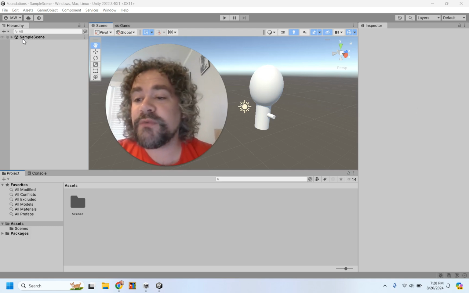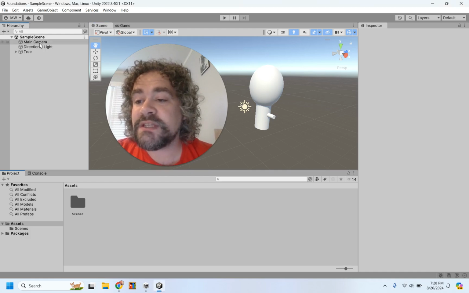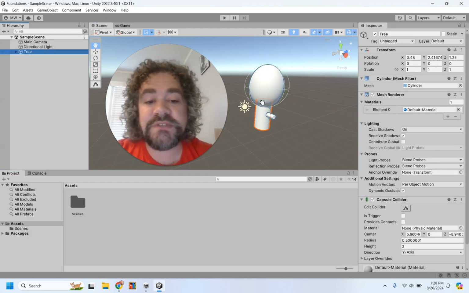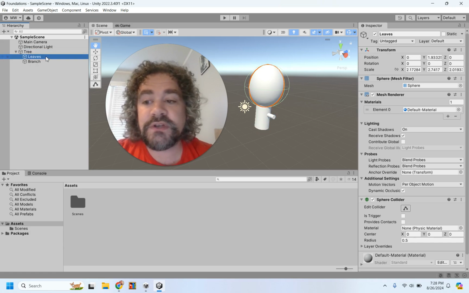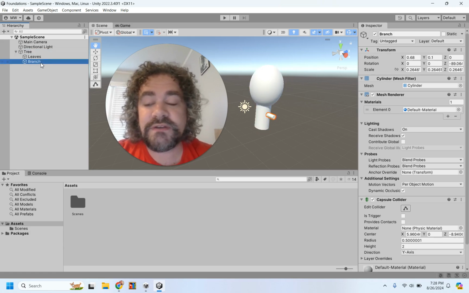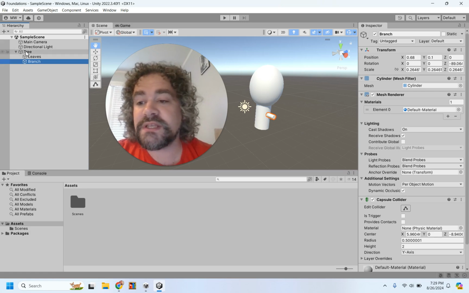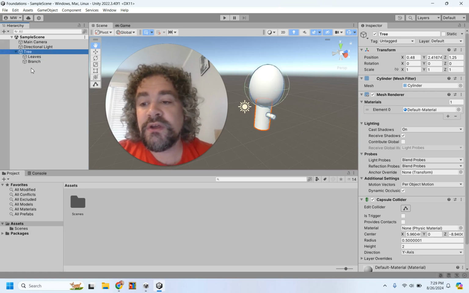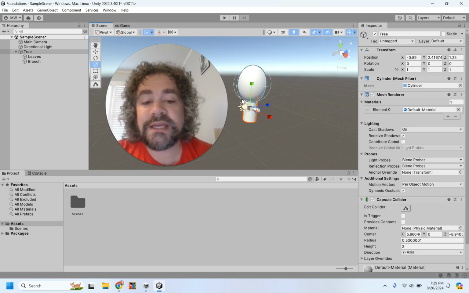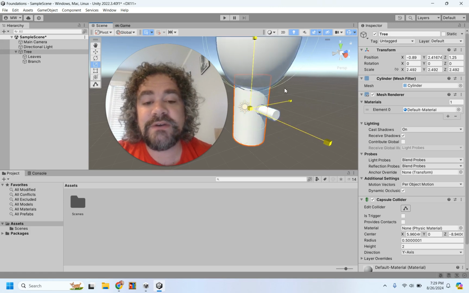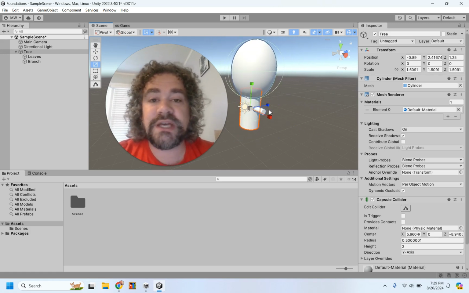So just a quick recap on some of the ideas there. If I open up the scene that we're in, you're going to see the tree. This is the object that I created. And if we click on the arrow next to tree, it'll open up and you'll see the different parts of it. So the leaves are its own thing, and the branch there is its own thing, but the tree trunk is the thing that I actually called tree here. So the leaves on top and the branch are both attached to the trunk. And if I use any of my tools here, I can move the tree, I can rotate it, I can scale it, I can do all those things because it's now acting as its own object.